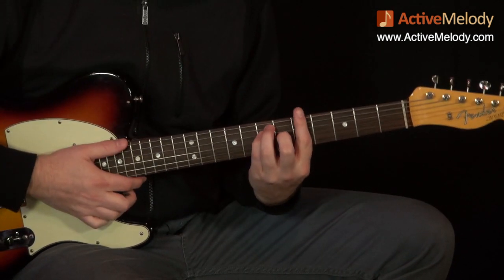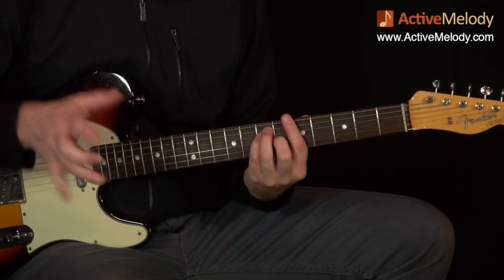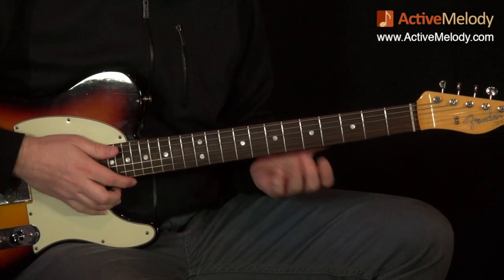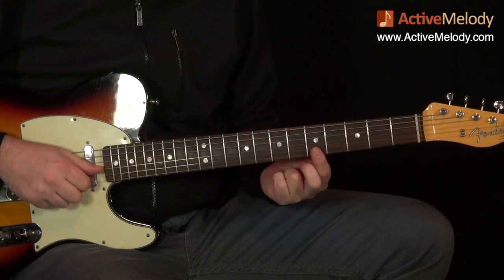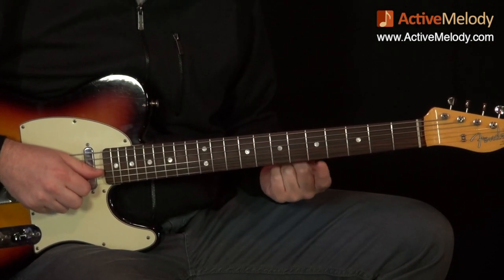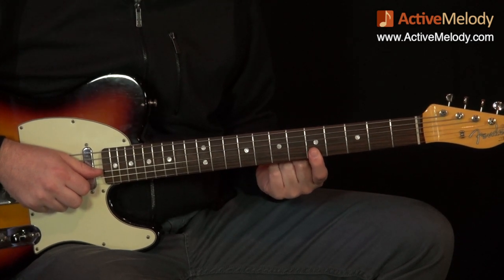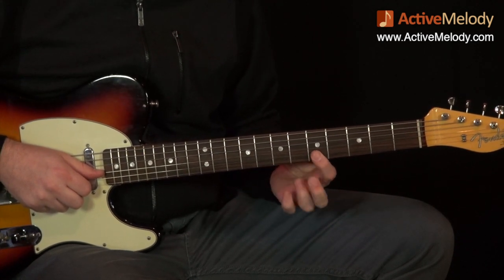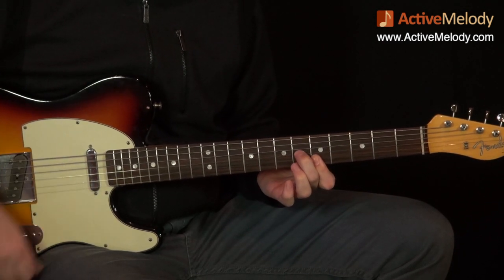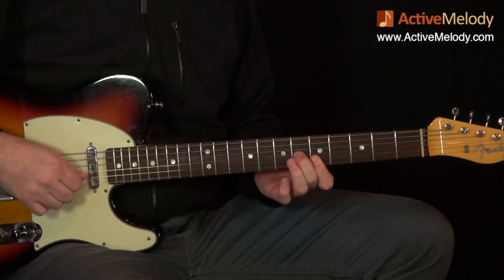You don't always have to play all 6 strings if you're going to play a bar chord, it just depends on what style you play. If you're playing finger style, you probably would. But otherwise, I like to oftentimes just play the top 3 strings out of that bar chord. So here's how I'm doing it. I'm barring the first 2 strings on the 5th fret with my pointer finger, and then I'm taking my middle finger and putting it down on the 6th fret 3rd string, and I'm playing those 3 notes. That's the A chord. That's a way to make an A chord.